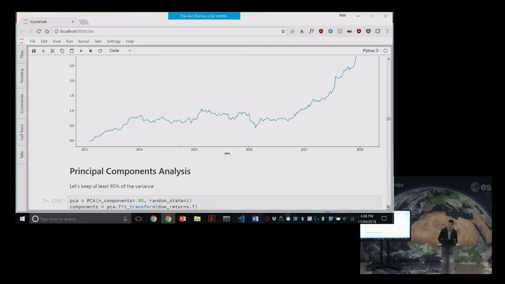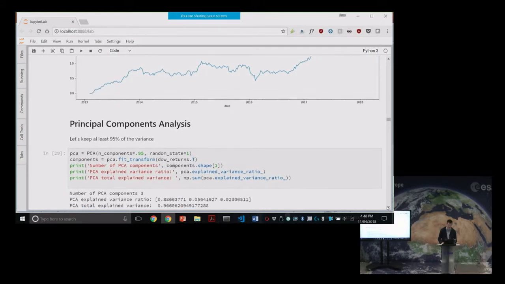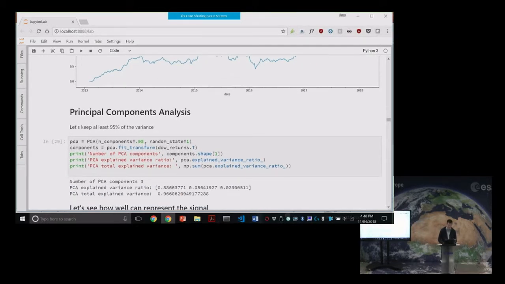We talked about how you can keep adding components, and the idea is that you can do compression and also dimensionality reduction. So we start with 262 because we're doing weekly measurements, and if we want to keep 95% of the variance, you can instruct scikit-learn to do it like this. I want to keep 95% of the variance. We end up with three components. So we have a three-dimensional space that already represents 96.6%. So we don't need that much to represent this area.